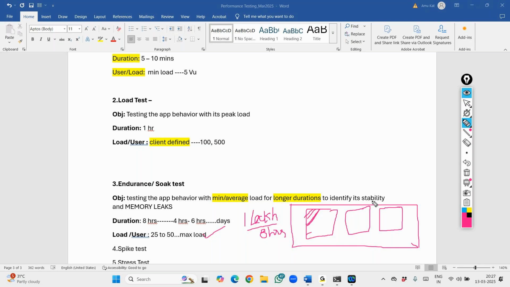One second, I'll use another color. If users are using the application, let's take this is 1, this is 2, and this is 3. They are doing all the actions, filling the space, and when it got filled, it occupies the second space and then the third space as well. Whenever we are doing this, we will also have GCs in the middle, which delete unreferenced objects. This is called the garbage collector.